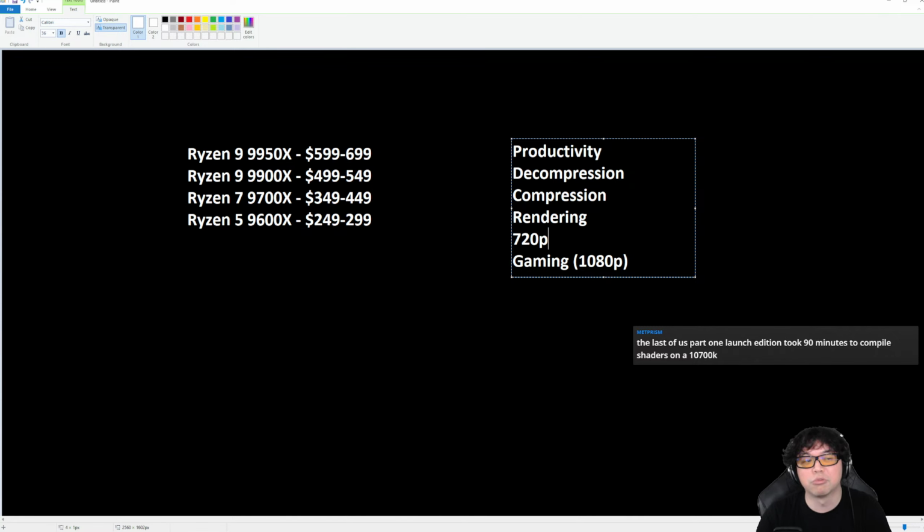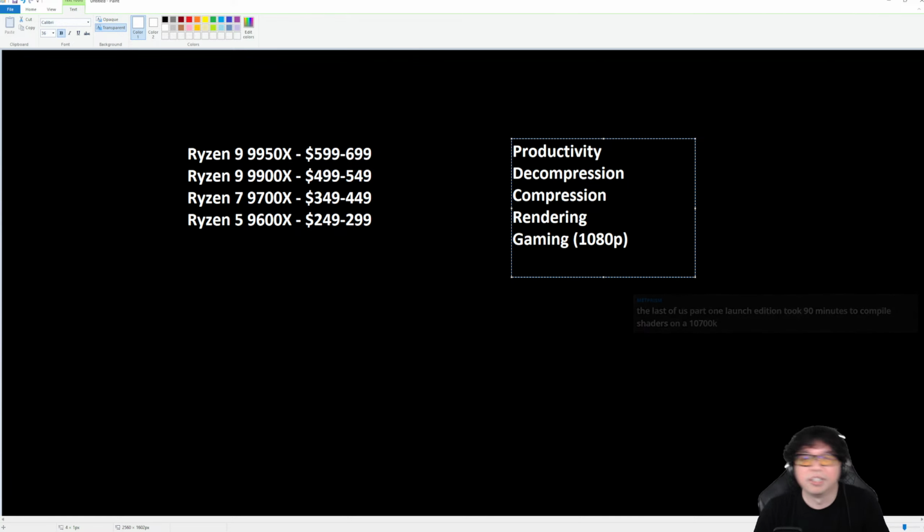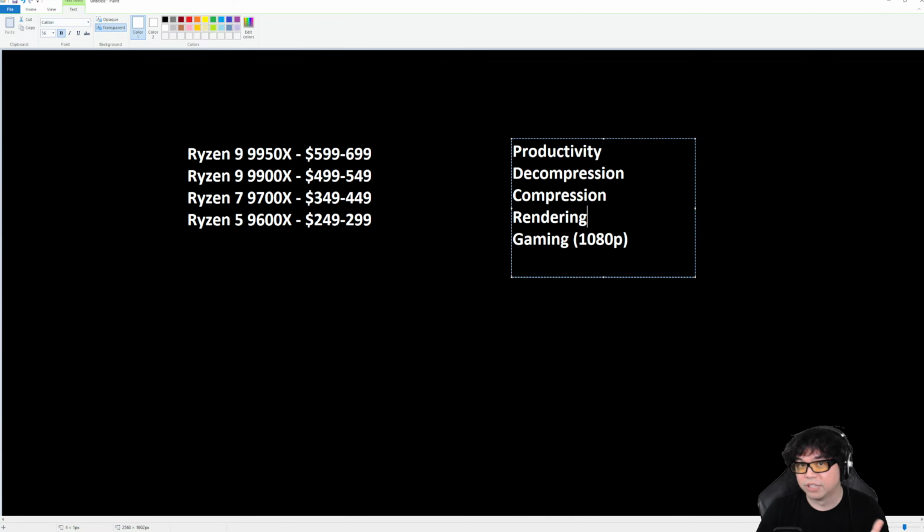But I don't like 720p because sometimes with 720p you're going to see games hit their internal engine cap, like if the game literally can't run above 500 frames per second or 300 frames per second. Some games, believe it or not, have internal limiters where they will not go above a certain number. And that's the reason why nobody really does 720p benchmarking. So that's why I don't really do 720p benchmarking.